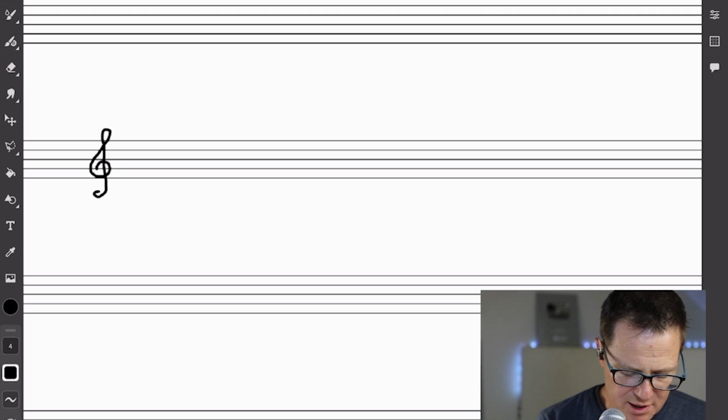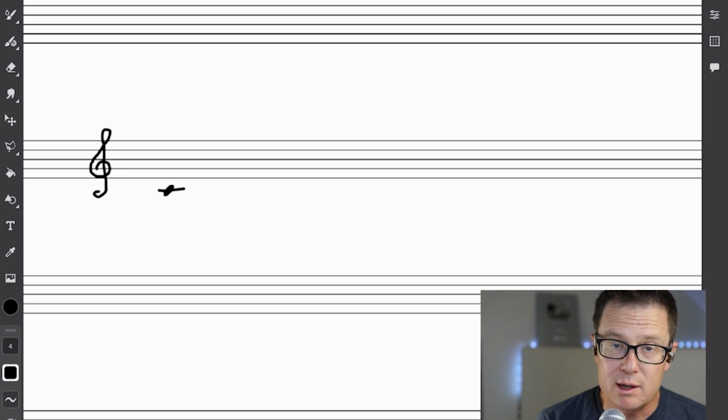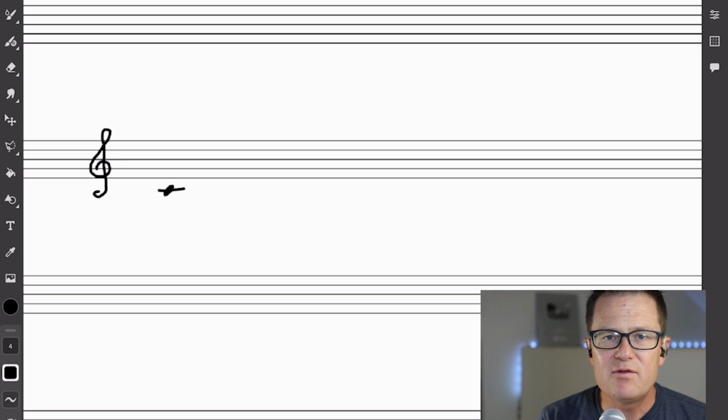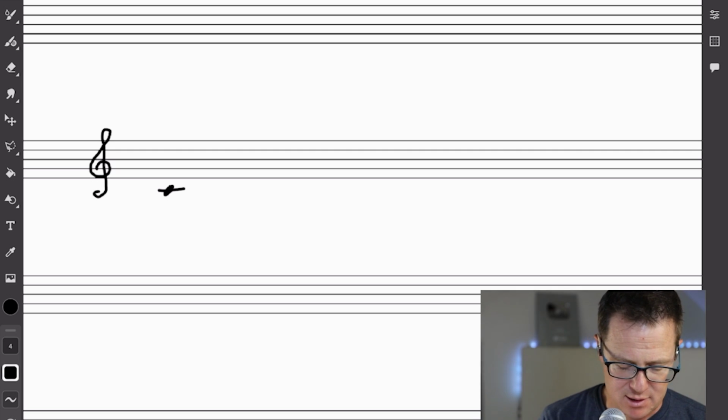All right, now let me show you a little something about these perfect intervals. We'll go ahead and start with our middle C, okay, or Do if you're in the key of C major. If you go down 4 pitches, counting the first note as 1, Do, Ti, La, Sol, 1, 2, 3, 4, that's a perfect fourth.